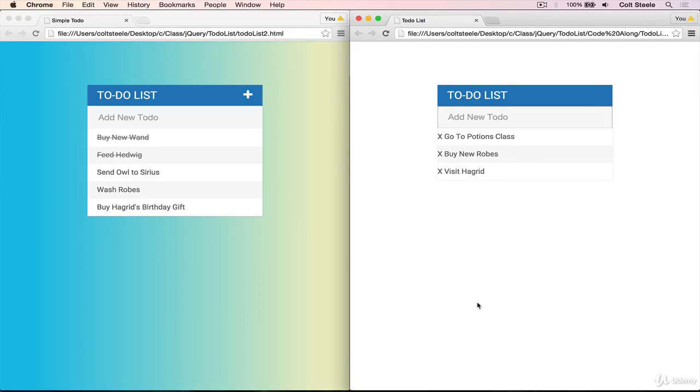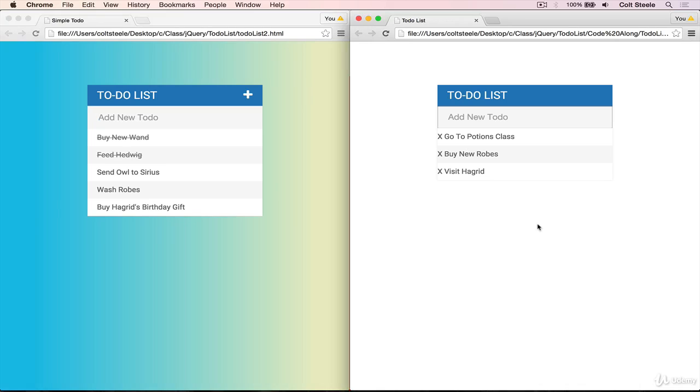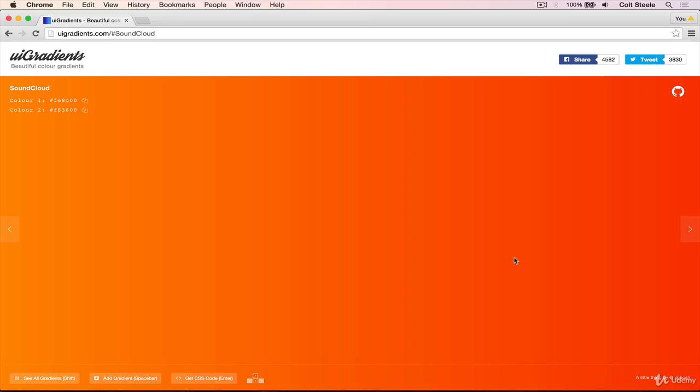The next thing we'll tackle is the background on the body. And this actually isn't a background image, though if we found one that looked like this, that would work just fine. But it's actually a gradient that CSS is adding for me. So in CSS, we can write linear gradients. And rather than writing them on our own from scratch, I'm going to show you a great resource that has some nice pre-done color gradients that we can work with, that we can update and edit on our own.